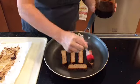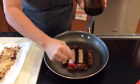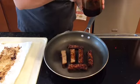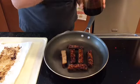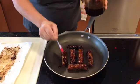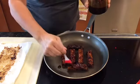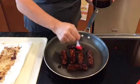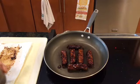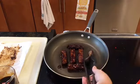And then we're just going to brush on some more of this nice spicy barbecue sauce. We're just looking to also change the texture a little bit so that it firms it up more like a rib. That's all we're doing. And now we're just warming these through. And then we're just going to flip them.